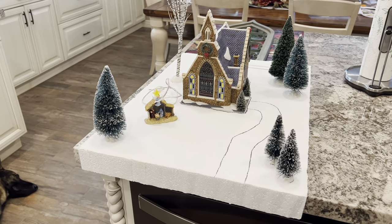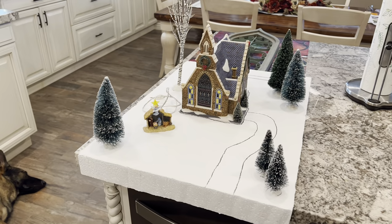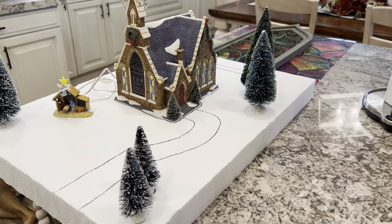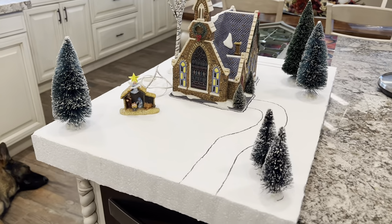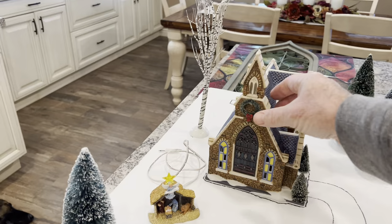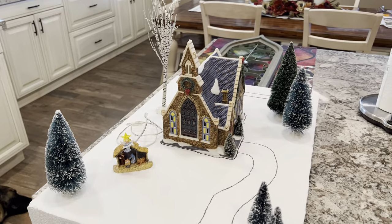Then what I plan on doing is taking my hot foam factory foam tools and cutting the front of this and the side of this to look like rock. I've just arbitrarily placed a few trees where I think they ought to go. As we come around and look at the side, you can see that going into the front of the church, I've drawn a little pathway. I'm going to cut individual stones out of foam for a cobblestone walkway. If you watched my Halloween videos, you saw the cemetery. It's going to be the same concept as that. It's got the little nativity scene, and so I've got to cut holes. And as you can see, if I raise up the church, I've marked some holes that I've got to cut. So that's just getting the preliminary drawings down.